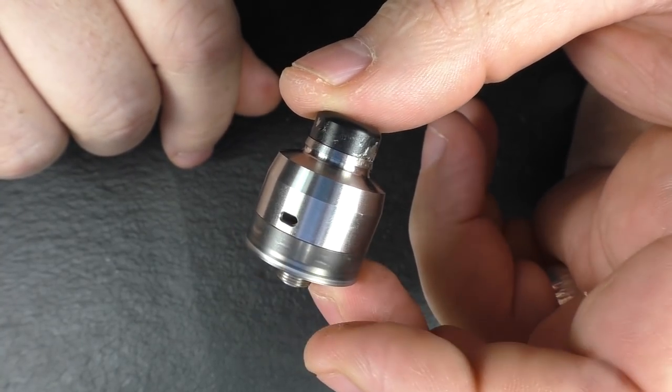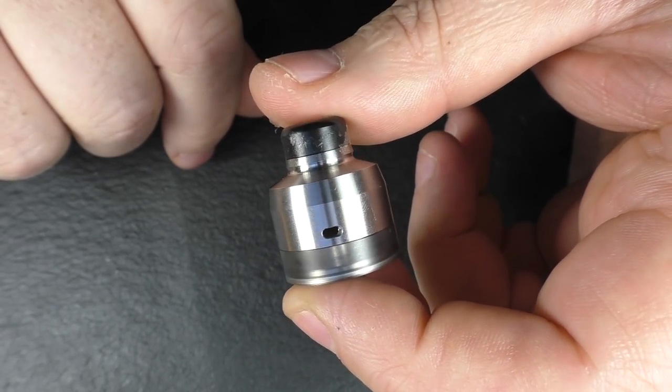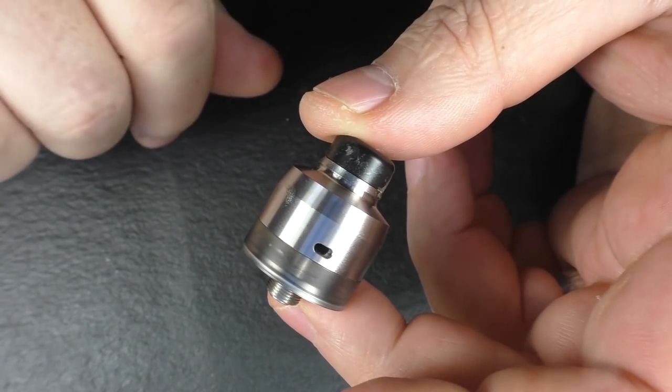I'm going to say it's quite a simplistic little device, this, but it works well. It's got cracking flavour from it. It really has. They've done not a bad job in this. It's from the Karma guys, but a review will be coming for that.